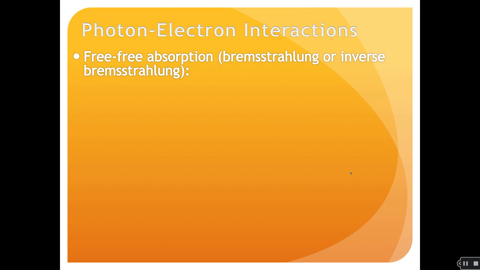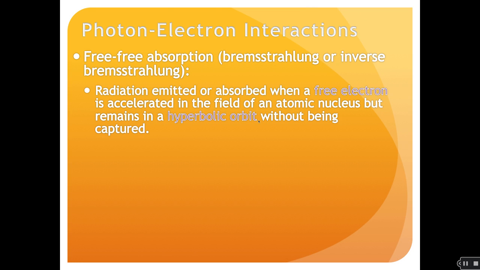There are other things that you can have. You can have free absorption. Well, it's called this because when you have the electron, it's free to start with and it's free at the end. It's never bound to a nucleus, but it goes close to one. So if you think about, you've got an electron, it's negative. You've got an atomic nucleus, it's positive. It's attracting this thing, but the free electron is moving fast enough that instead of being captured, it just changes direction, but still has the energy to escape. And so you have what you can think of as a hyperbolic orbit.